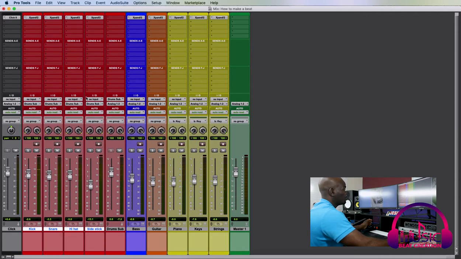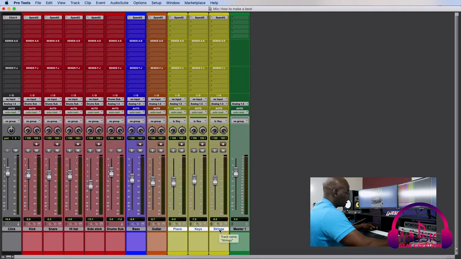Now this is one way you can create a submaster, and there's another way you can create a submaster faster. Instead of creating the track and then hitting shift and option to change the output of those tracks, you can do this and it's all going to change for you. How are you going to do it? Let me make another submaster for my keys section here. I'm going to select the piano tracks, hold shift, and select my strings. So now all these three tracks, I want to put them on a submaster.